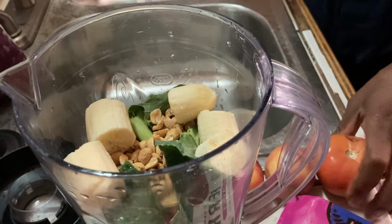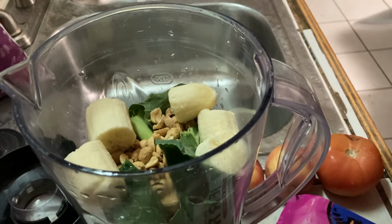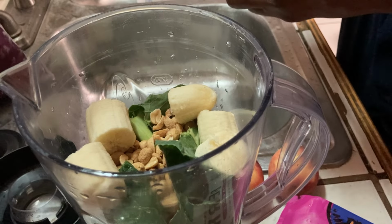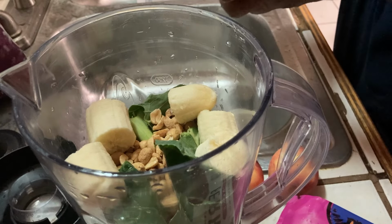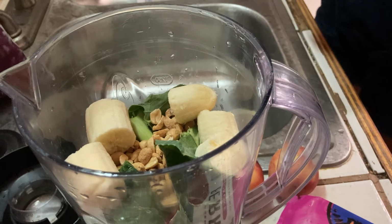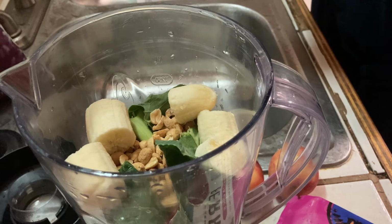Go ahead and get a knife over here. Go ahead and get this tomato in here. It's been sitting up. Got a little rough spot on it. And so I'm gonna smoothie-rise it. That banana's sweet, guys. I better hurry up and get the blender turning before I mess around and reach in there and get them back out. But I got another one sitting over there that I can go get if I so desire. Because it's fruit, guys.